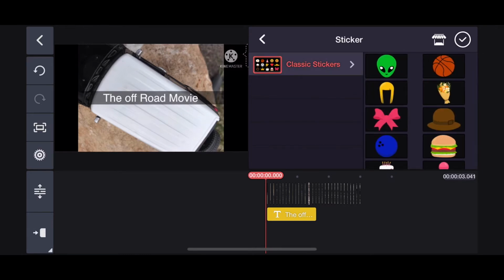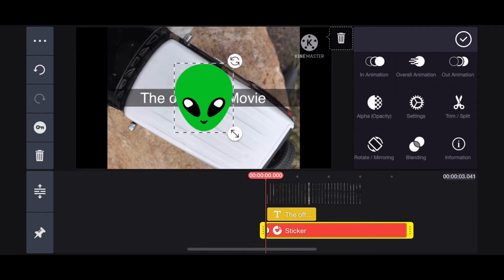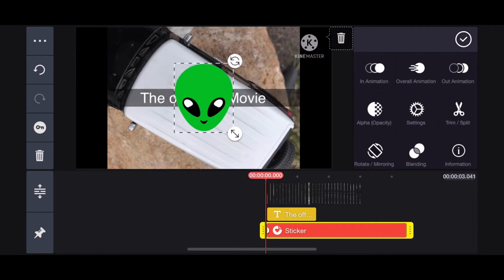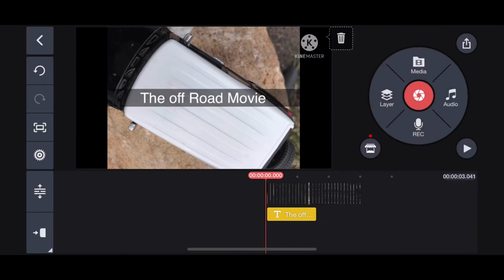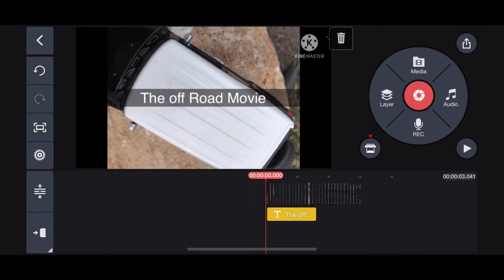Now there's also something called stickers in here, which you can put on top of this. They're not very interesting, but if you want to do that, you can. It's going to ruin the illusion of your movie if you do it. To get rid of it, you just click on the bottom and then you just delete the sticker off to the side on the left-hand side.